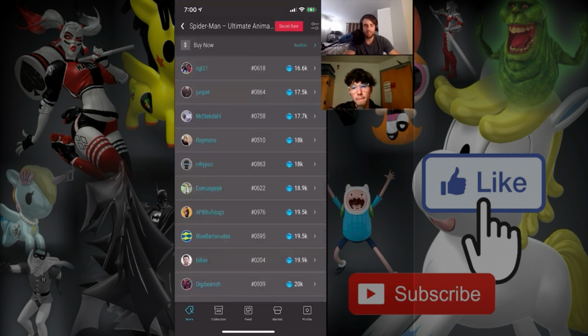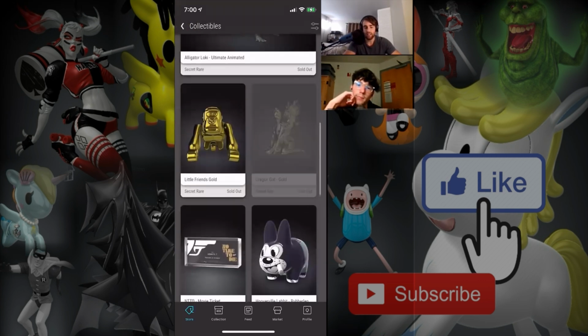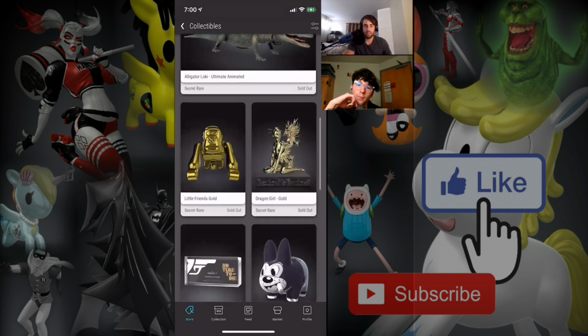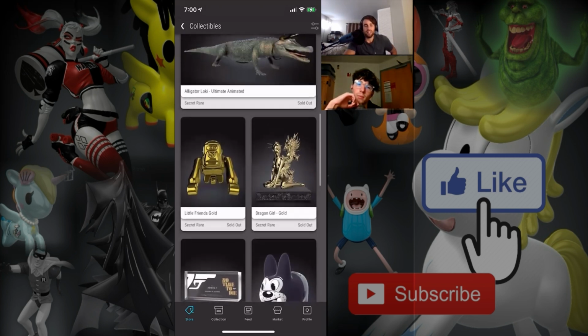Overall, it seems like secret rares are more of a flex item than a master collector's point moneymaker, because they aren't doing much right now. But if a new article comes out that now they're worth 10 points, then they're going to pump like crazy again. So I was thinking about picking up the Dragon Girl because of that, because I think they're going to redo the thing again. Even then, I don't know.